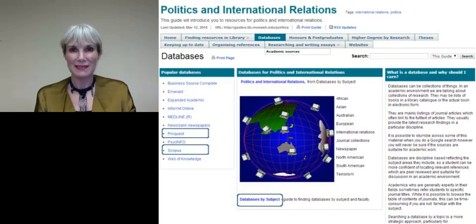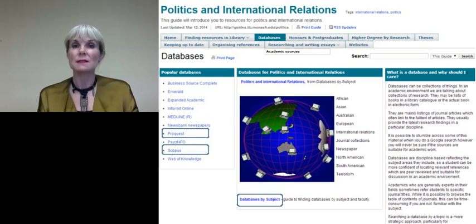We're back at the library guide. We're going to be looking at databases. So click the Databases tab. I'd like to draw your attention to ProQuest. We'll be looking at 3 of the ProQuest databases. We're not going to be searching ProQuest as a whole. We're also going to have a quick look at Scopus and another suite of databases, the EBSCO suite of databases, but also I'd like to draw your attention to that databases by subject link. The next room we're going to have a look at that.